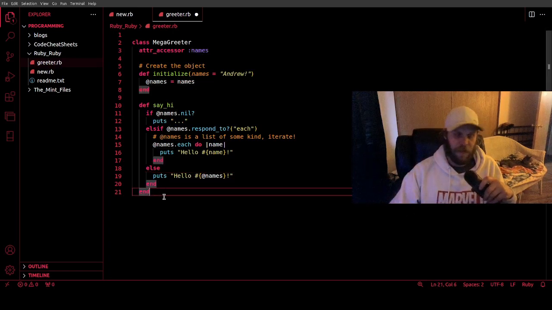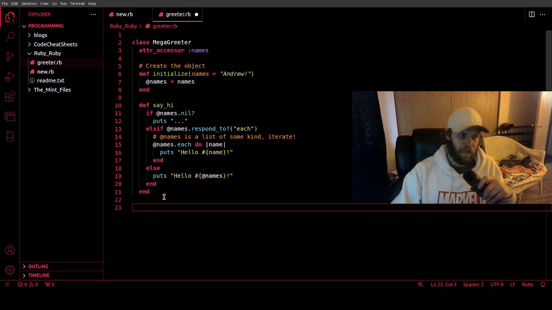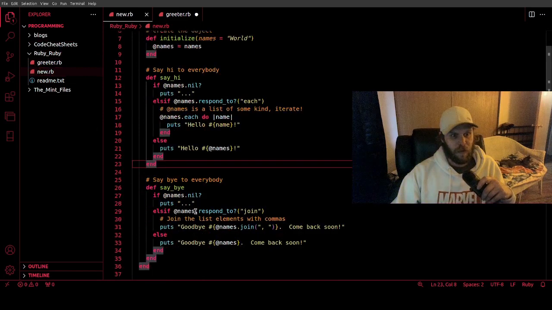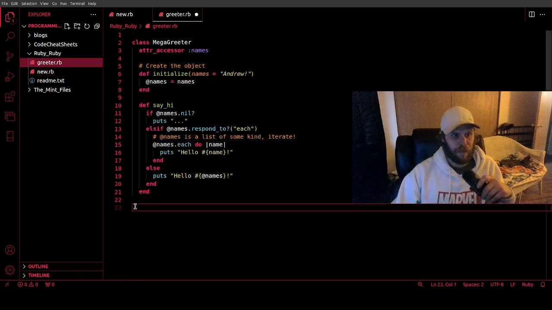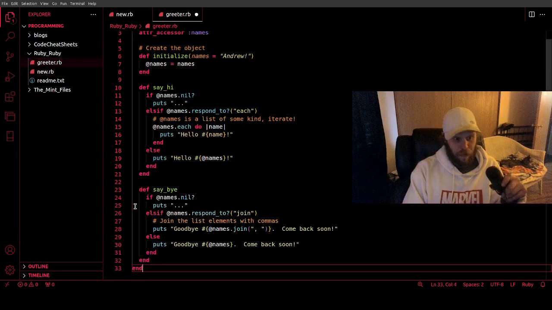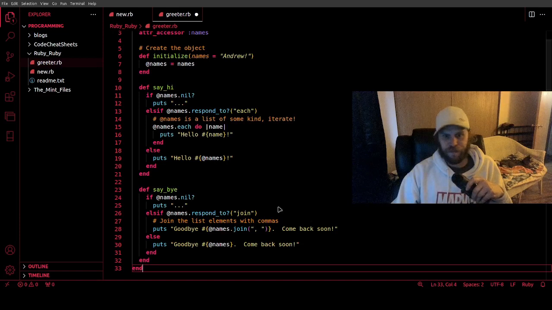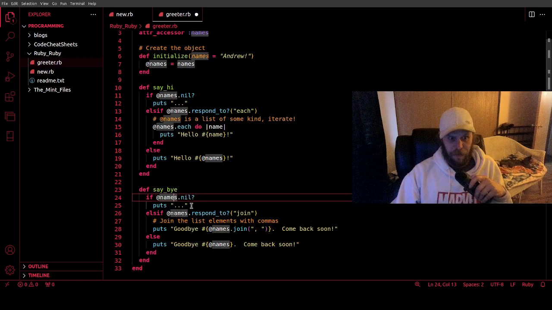Let's move into the say bye method. So we'll come over here, we'll get this nice little say bye method. Control V to paste. Alright, similar in structure. This method says goodbye. We start out again with @names.nil, doing the nil check.